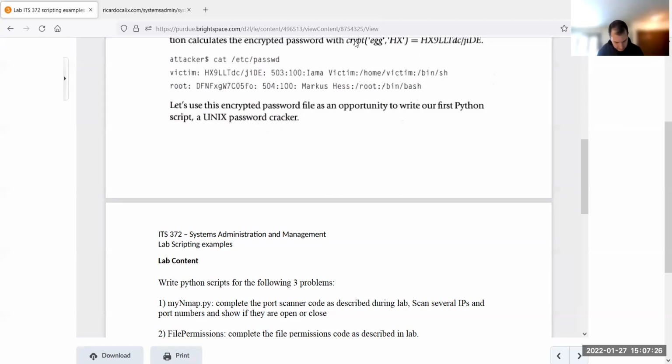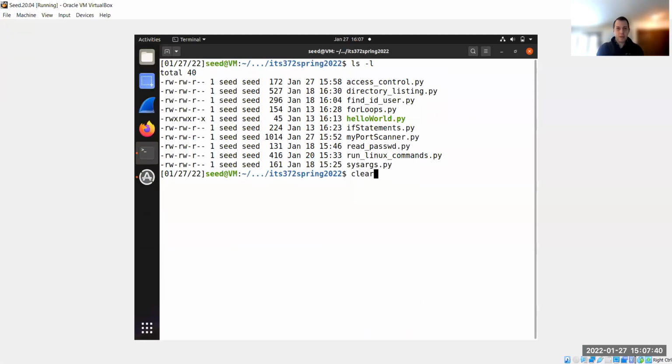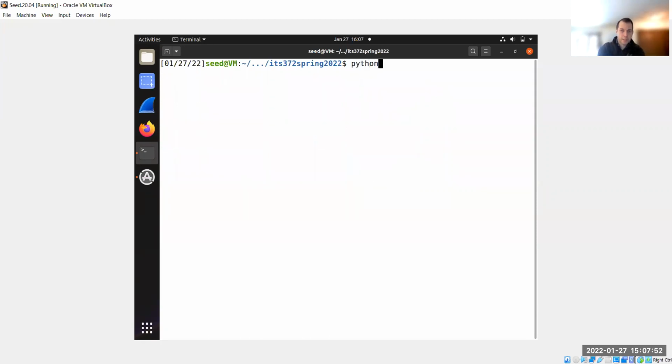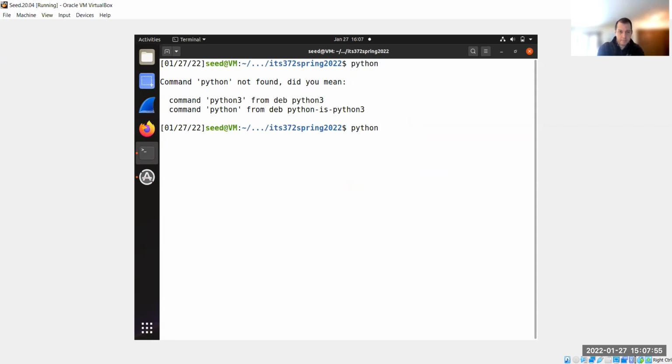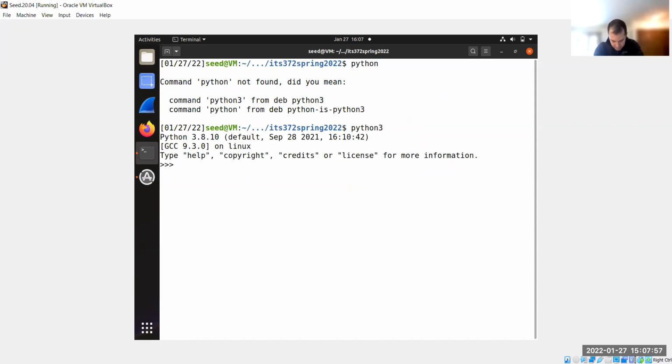So that's your problem. Let me just show you very simply how we could do this, and then I'll leave the rest of the time for you to either ask questions or work on the lab. So let's open Python, and then let's import the crypt function. There it is. We have crypt now, so we can go ahead and encrypt things with it.